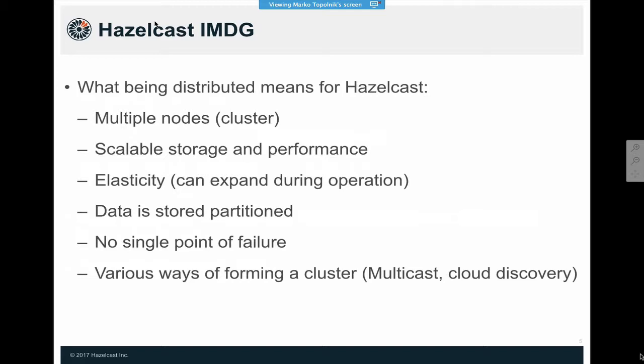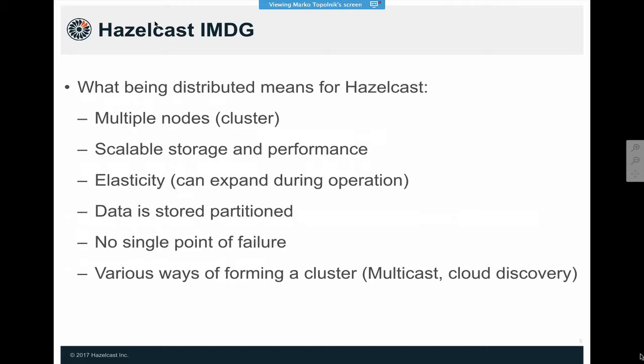And finally, the part which is a big part of the story of why Hazelcast is so simple to use is the discovery protocols that we use. The first option mentioned here is multicast, which is just a basic IP protocol that works in any LAN. But we also have specific protocols that work in specific cloud environments, which means you can also easily form a cluster in Amazon infrastructure and others.